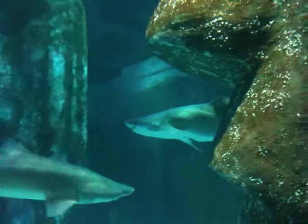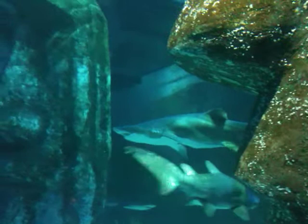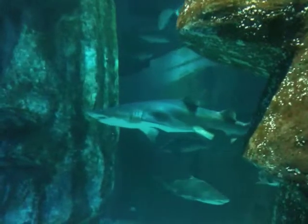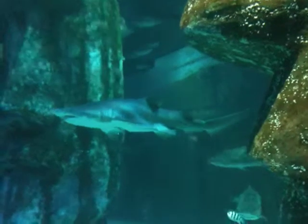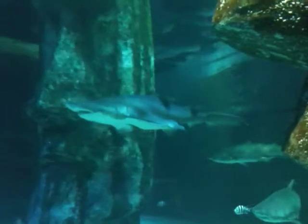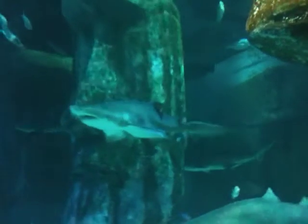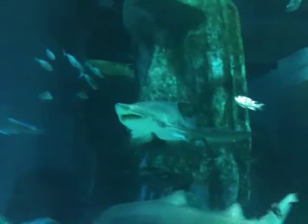They will very easily conserve energy this way by creating this buoyancy. They also have a rather gruesome way of reproducing — the females have two uteruses, or uteri, and she'll hold the eggs in her uteri. The first pup to hatch from each uterus will actually eat the rest of the eggs and developing pups, so you'll only ever get two babies maximum from a sand tiger.